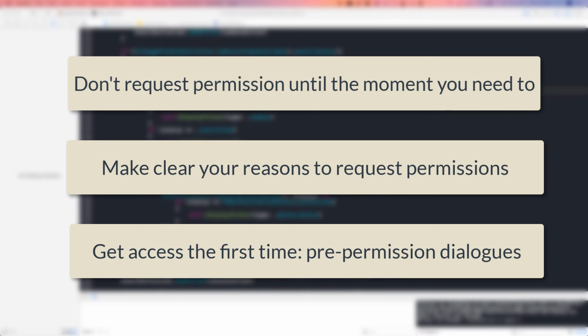But basically, you want to save the response the user gives you. And maybe at a later time, you can ask them again. Or if they really try to use something that requires access, you can prompt them once again and say, hey, this access has been denied previously, but in order to use this functionality, would you like to grant access at this time? You're going to find that a lot more users will grant permission at the system level if you use a pre-permission dialog the first time around.